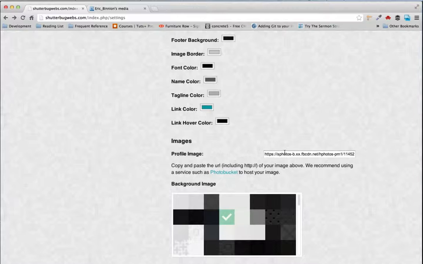All right, profile image. Well, by default, you have to upload a full URL to an image. You're not going to actually upload the image. This will be changed in the future. We're going to make an update where you can actually upload and crop and things like that. But for now, this is what we got in version 1.0.